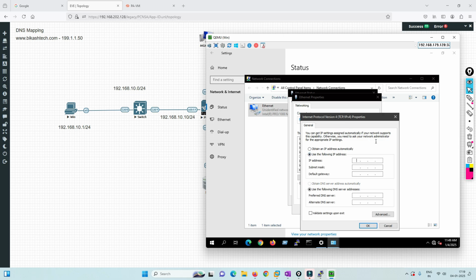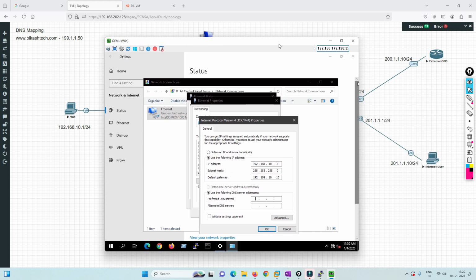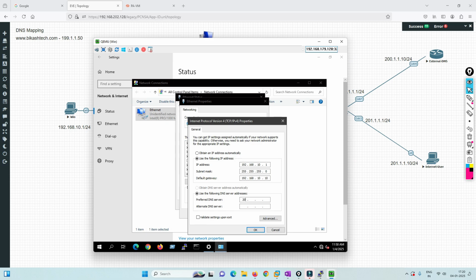IPv4, 192.168.10.1, 192.168.10.10, right? And the DNS IP address will be 200.1.1.10, right?